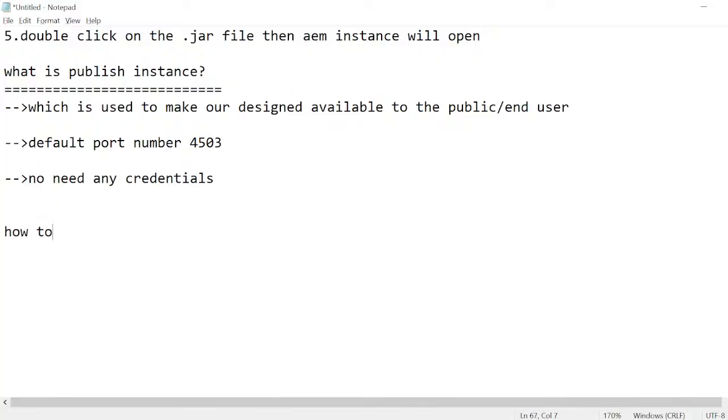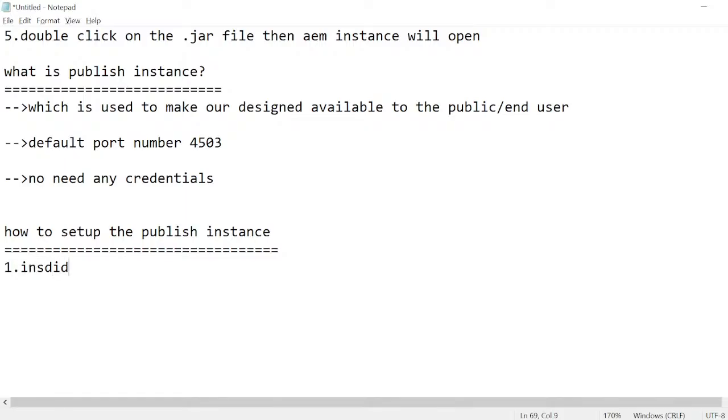Next heading is how to set up the publish instance. First point is, inside the AEM folder, keep the .jar file and license file again.